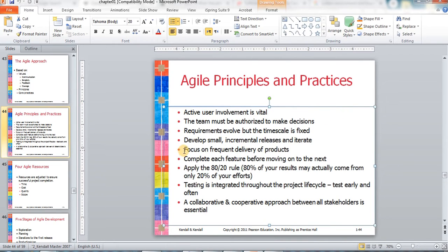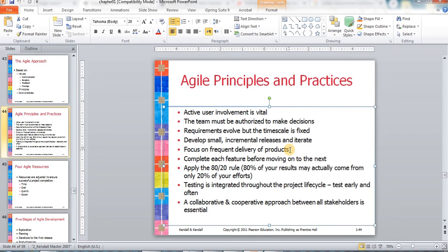This leads to frequent delivery of products, which means that you will deliver the outcomes of tasks very frequently. Since you are developing the project in increments and you are dividing the project into tasks, then at the end of each task you deliver a certain outcome. When you combine the outcomes together, you will reach a certain product. So you deliver the product as a certain version of the software. Then this product will be missing certain specific features and functionalities of the overall software, but it will be satisfying a certain requirement that you have focused on in this product.